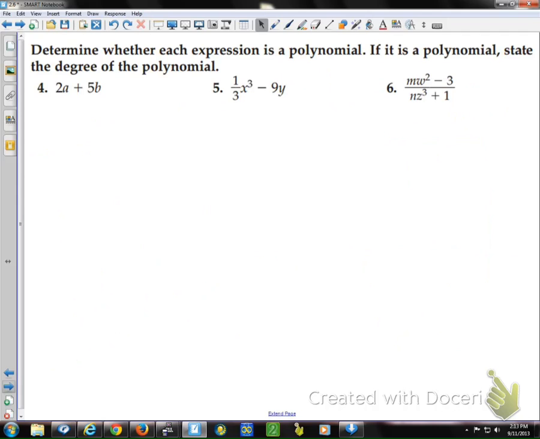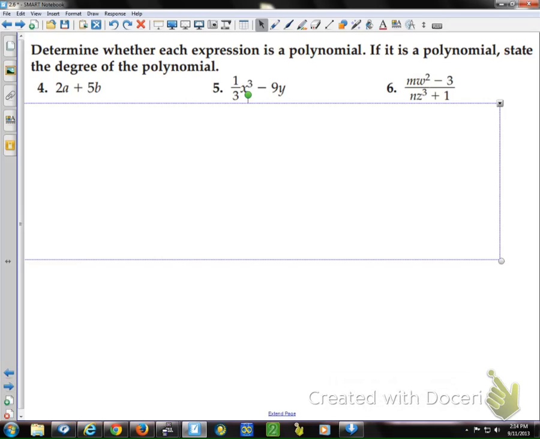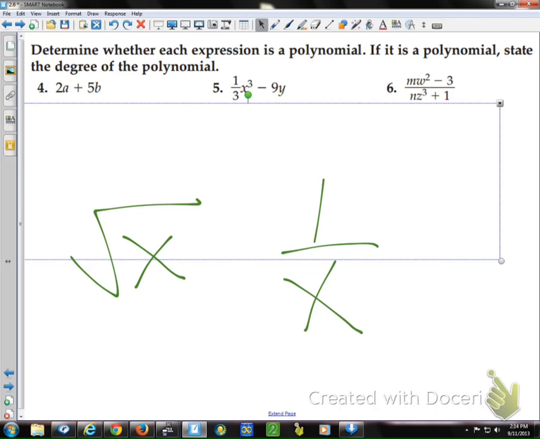What about number 4? What do you think? Well, if it ain't, then you just say no. Yes or no. First of all, is it a polynomial? It doesn't matter. The only thing that's going to prevent it from being a polynomial is a variable under a radical or a variable in the denominator. That is the only thing that will cause it to not be. Neither of those occur on number 4, so that would be yes.